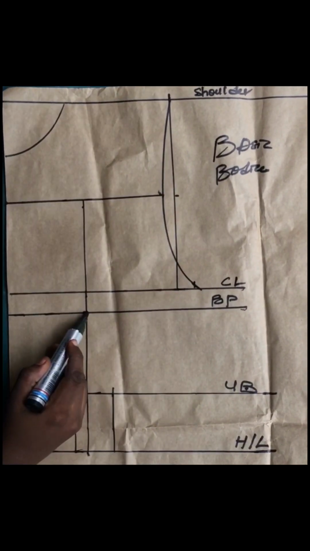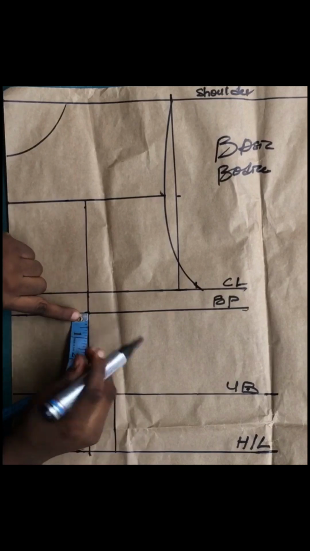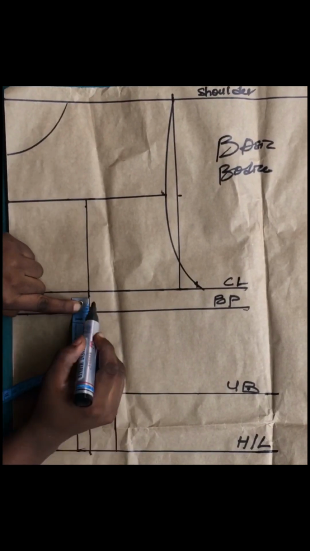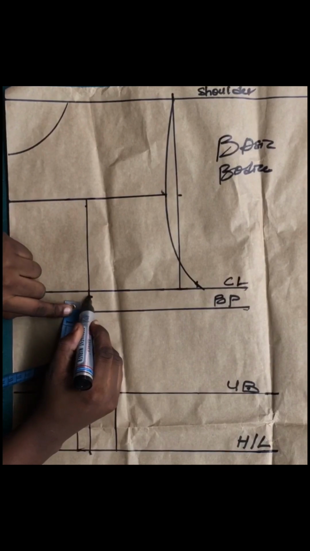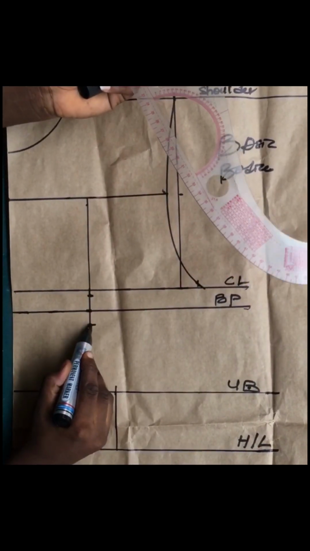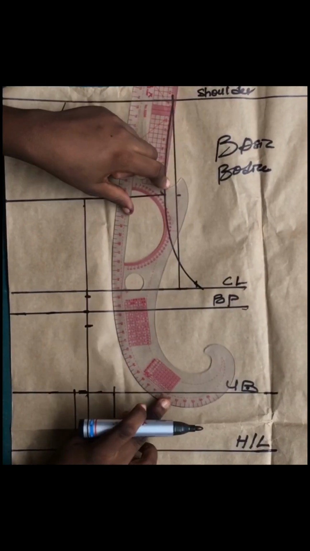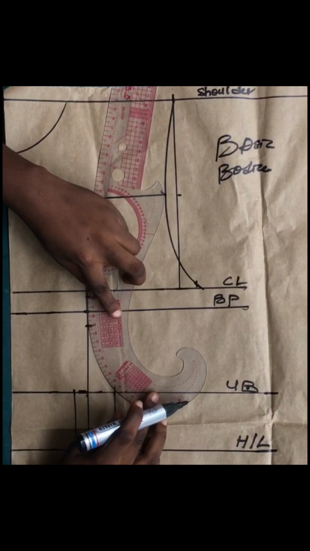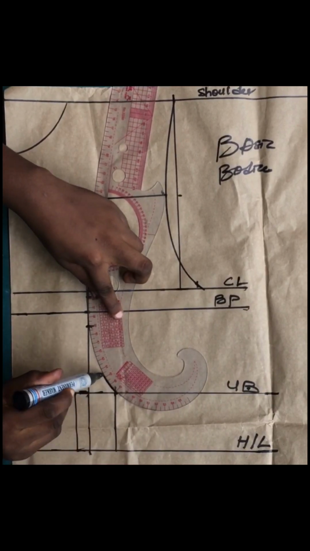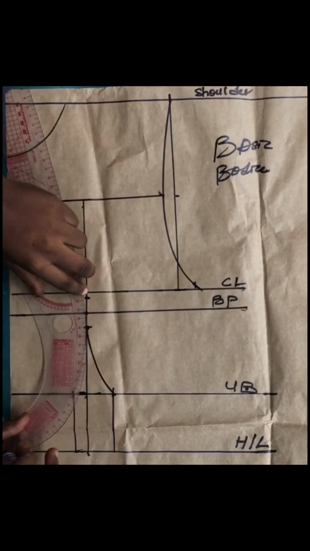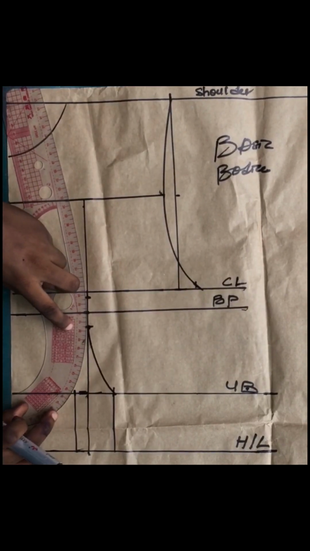After this connection, I'll come to my bust point, and I'm going to come down from that point by half of an inch, and also from that point I'll go up by half of an inch, and I made these 2 points right there. So the next I'll bring my curve ruler, and from that half of an inch I came down from my bust point, I'm going to just connect it like this up to my under bust line. So I'm going to repeat the same thing for the 2 sides.